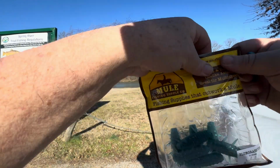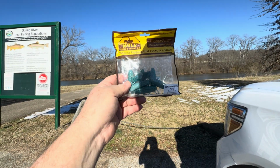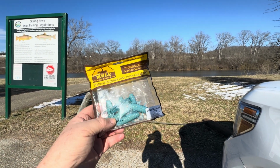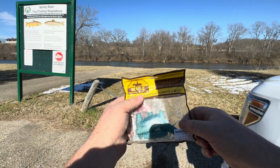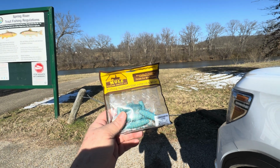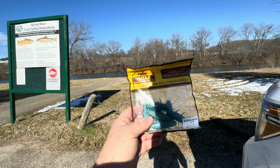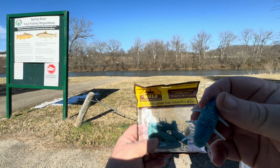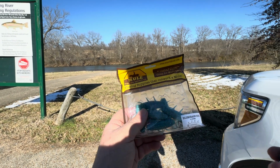This is from Mule Fishing Supply Company. And this is called a Bluegrass bug, and it is creek water color. It's made by Mule Fishing Supply, but it was designed by a man that has a YouTube channel on here called Creek Fishing Adventures. If y'all get a chance, check him out. He designed this lure, and it's called a Bluegrass bug. And we're going to try it today and see if it catches anything out here.